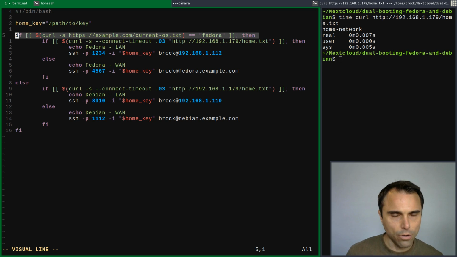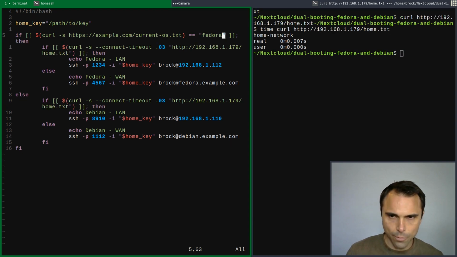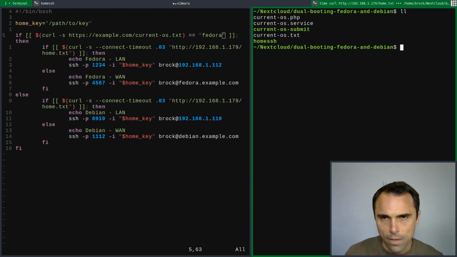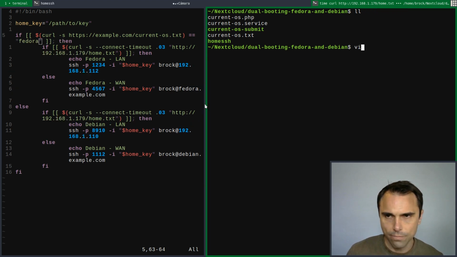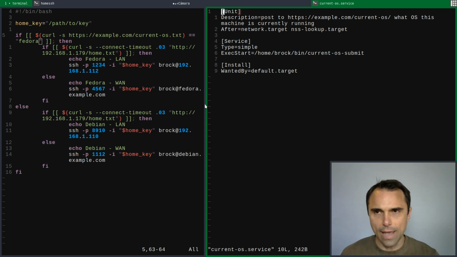Well, how in the world does this page here, though, is it not just going to say Fedora all the time? No, and that's where this next part comes in. So let's first open up currentos.service. And so I run this on both Debian and Fedora.